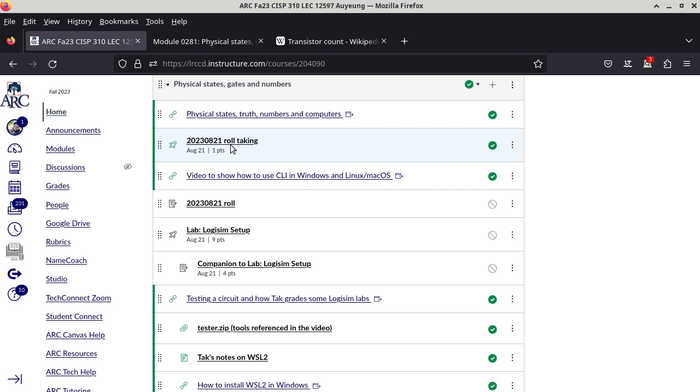All right, so this is how I take roll, and I do not usually take roll at exactly the same time in each class, and sometimes I don't even bother to do it, but I have no idea which day I do not take roll, and which day I take roll at the beginning of the class, and which day I take roll in the middle of the class. So, but that's how I do it.